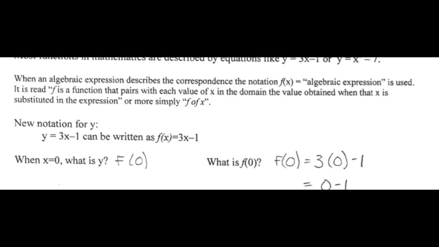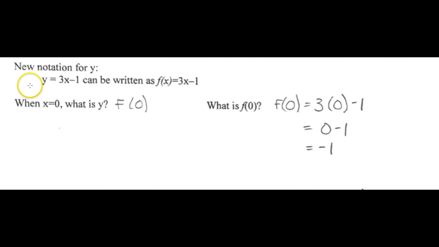It's function notation. So instead of y equals 3x minus 1, we will write f of x is 3x minus 1. Why do we do that? Well, for two reasons. It emphasizes that this is a function. It also emphasizes that something is happening to x. The domain is usually a representation of all x values. So this emphasizes that something is happening to the domain. It doesn't always have to be f of x. It could be h of x, g of x, but f of x is the most commonly used.